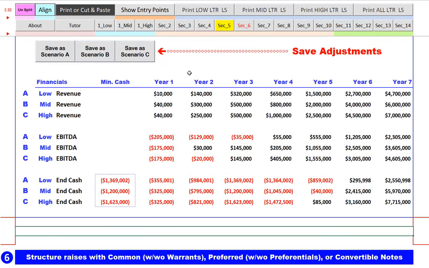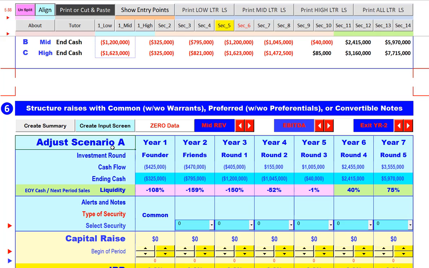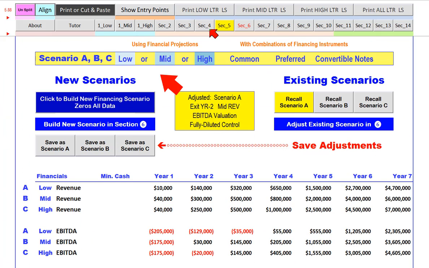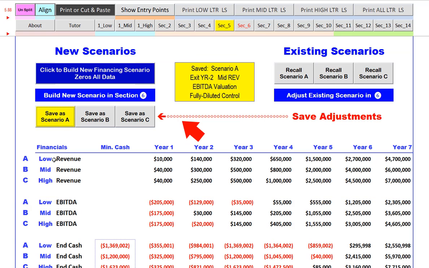Now, just to prove it, suppose we recalled. It should say adjust scenario A. Okay, that's good. So we're going to hit the Section 5, come back here, and so now we've just done whatever we're going to do, and we would then save it, and that would allow you to come back and recall it another day. Basically you come down this way, then when you come back, you're up here, and you adjust, and then when you get done, you're saving these that you recall back into the save mode.